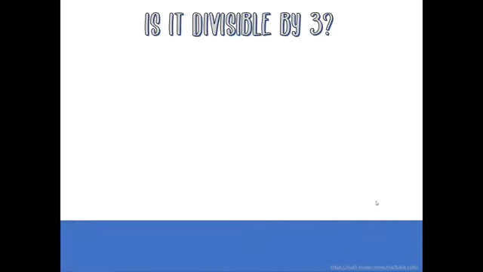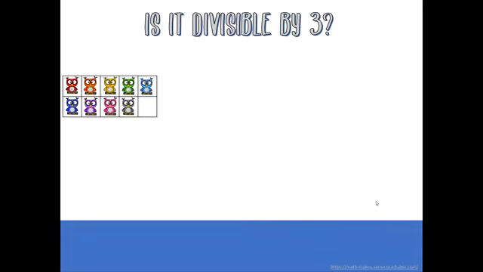How do we know if something is divisible by 3? And I'm not talking about memorizing every fact of 3 up through 1,000. I just want to look at a number and know, is it possible to divide it by 3, so that we don't waste our time trying to divide something that's not divisible. Okay, so let's take a look at 9 again.